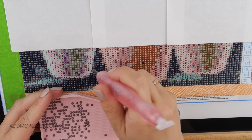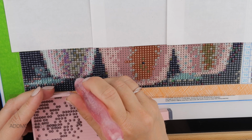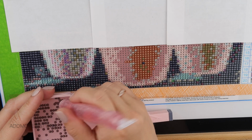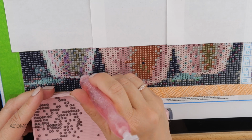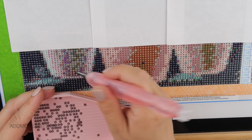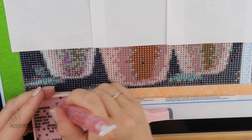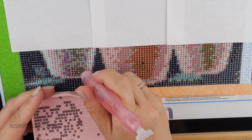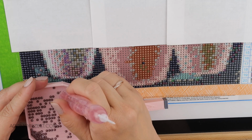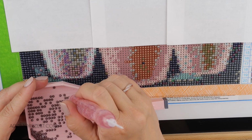I am loving doing the large paintings over these small ones, and I think I go through phases. I know I've had phases where I've really enjoyed doing the 30 by 40 paintings, and I seem to have had a few days doing a large painting, and then I tend to do a 30 by 40 before I go back to the large painting. It especially happened with Minions, and I think it may have been the size of that. It definitely wasn't the painting itself, because I did enjoy the actual process of diamond painting, but because of the size of it, I felt like it just wasn't getting completed quick enough. So I'd do a 30 by 40 so it could be finished, and then I'd go back to it for a little bit.